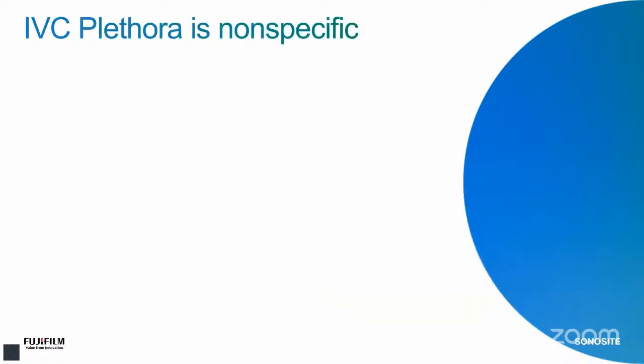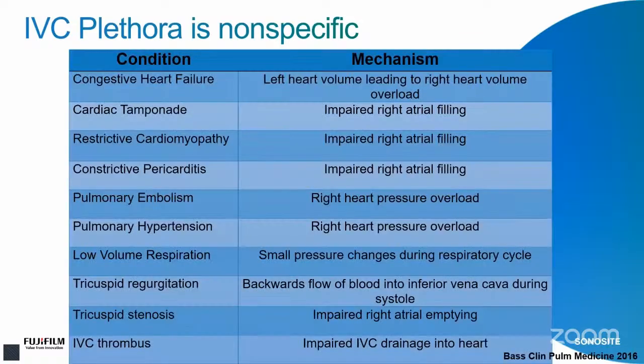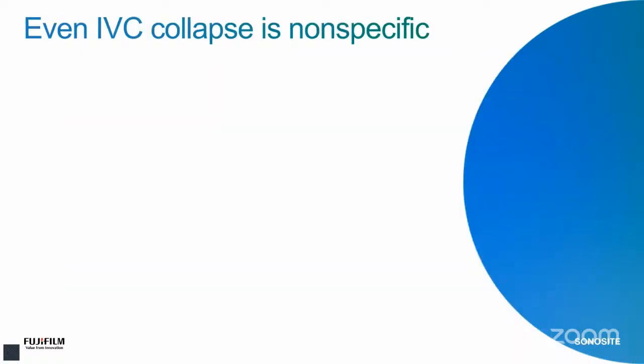As we do this, though, I want to make sure that we're not inappropriately narrowing our differential to only thinking about their volume status, because IVC plethora is a non-specific finding. Many things will cause a large non-collapsing IVC, and that includes tamponade physiology, as we just mentioned, as well as multiple different types of cardiomyopathies or pericarditis, massive PE or tricuspid regurgitation. And IVC thrombus is a rare, but in my institution, sometimes seen phenomenon where the IVC will be large even though the patient is relatively hypovolemic.